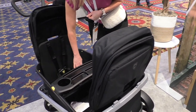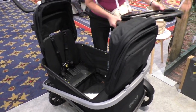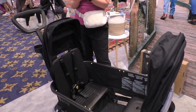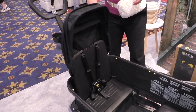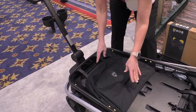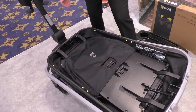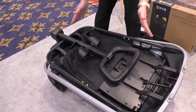You've got plenty of footwell space. When you're ready to fold, take the snack tray off and set it aside. The first seat you always want to fold is the one closest to the handle — squeeze that lever and it collapses. Then squeeze the second one down and it collapses too. We do it in that order so when you reopen it, that seat opens first. Then fold the handle down and it locks right into place.